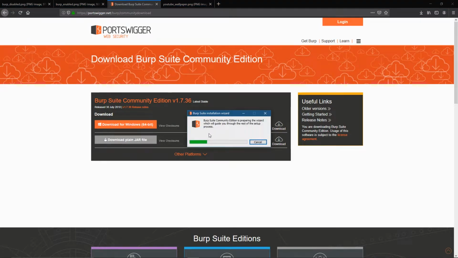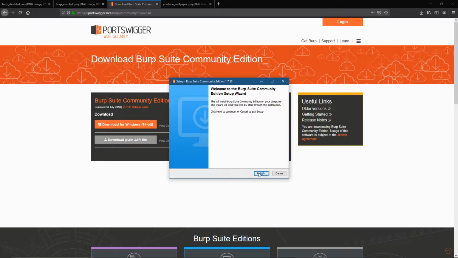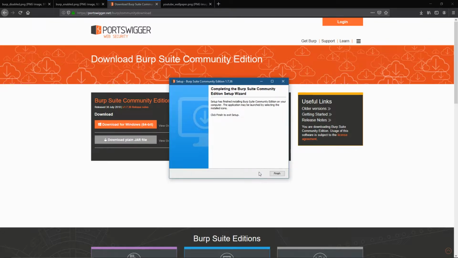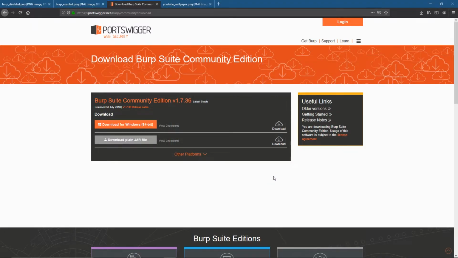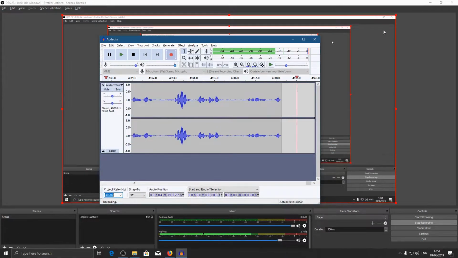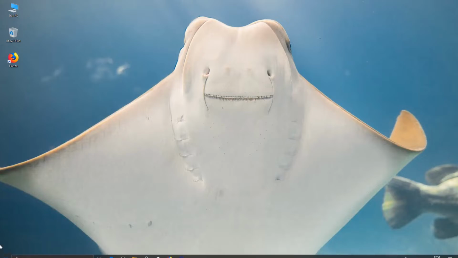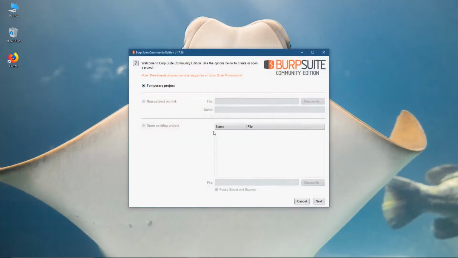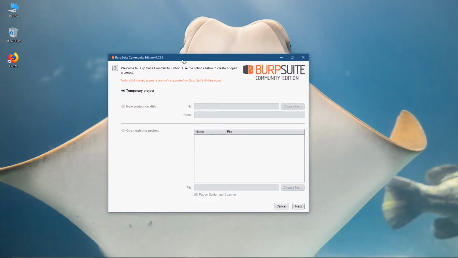This install process doesn't take long, but you have to make sure that you have the Java runtime environment installed on your computer. If not, probably Burp Suite will ask for it, or it might even bring a special Java runtime environment with it. I'm not sure about that, but I know it requires Java. Okay, now that it's installed, let's start this. Oh, recording software in the way. Okay, here it is. The community edition. All right, this is Burp Suite.